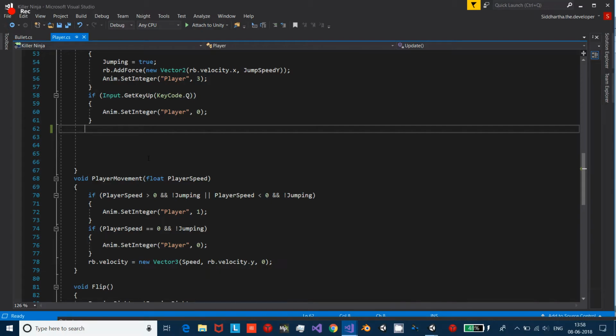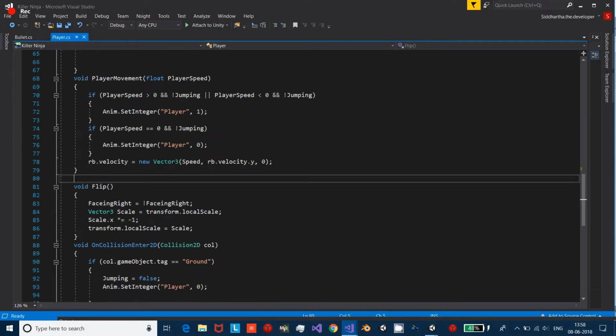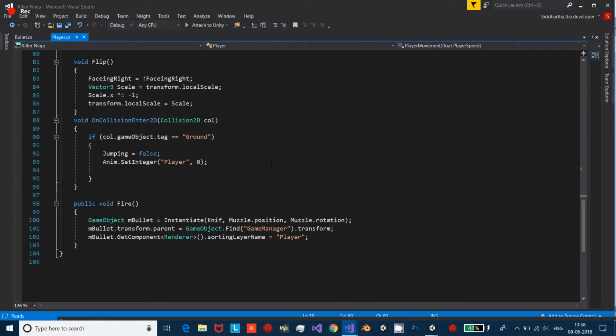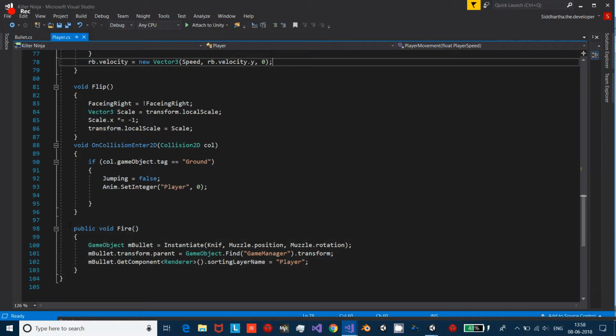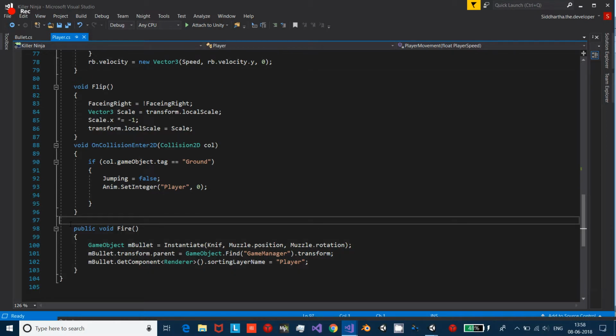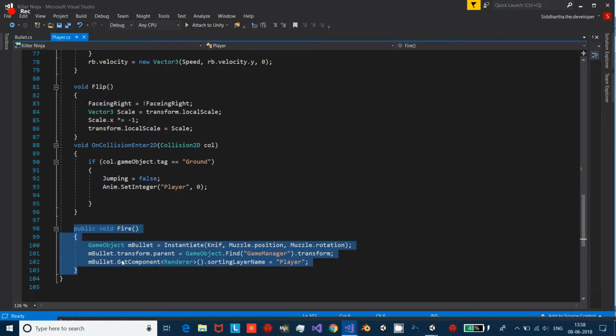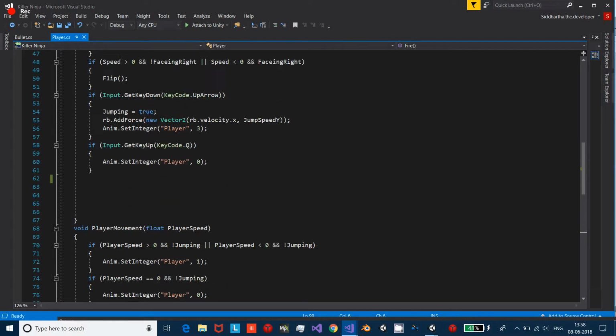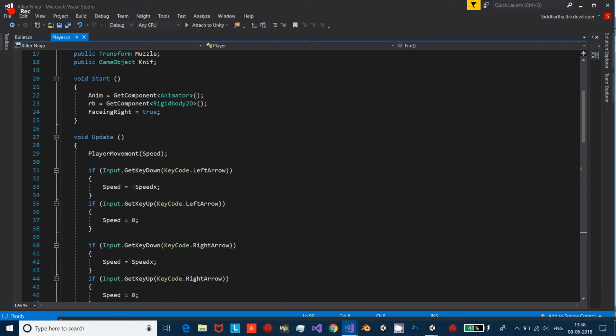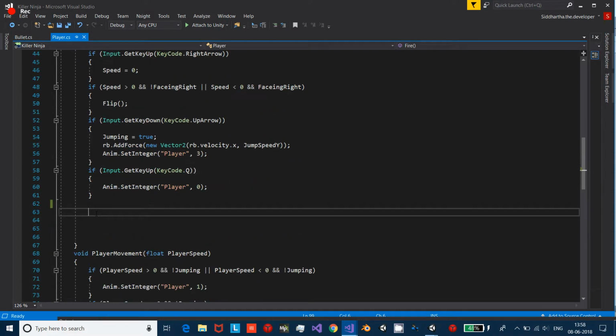Don't worry, I'm going to redo the script for you. If you see the script, it has a bit of change over here. Public void fire: we have created another function, which will initiate this. We want to call this function in void update using some if statements.